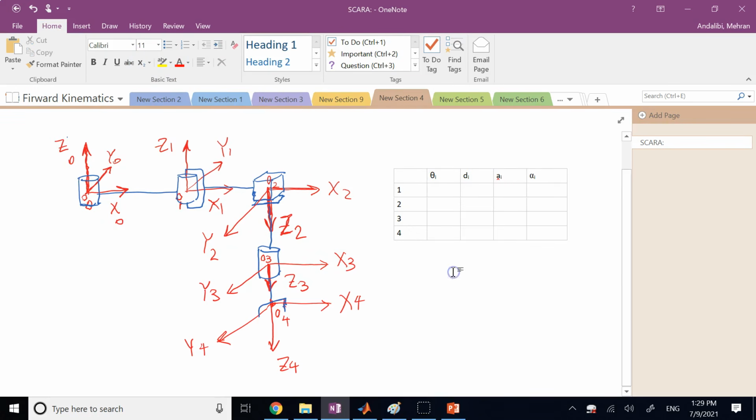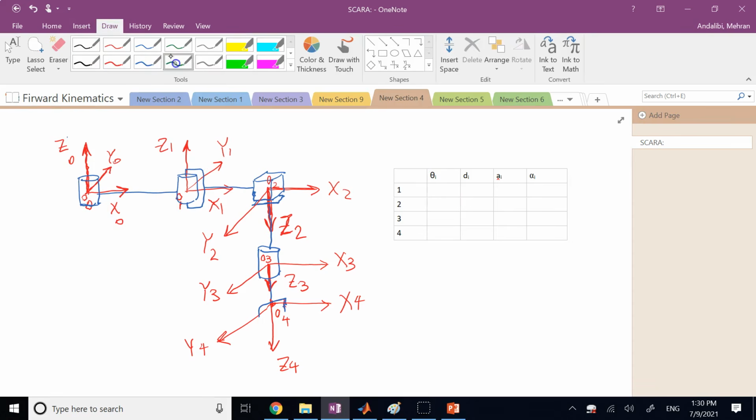First row, I go from frame x0, y0, z0 to frame x1, y1, and z1. What do I need? First, do I need to rotate about the old z to align the x's? Well, you know that I do, because the first rotation here is happening about the z-axis. So the way it is drawn right now, this is not the deformed version of the robot, okay? It's just assuming that here the first angle theta 1 is 0.